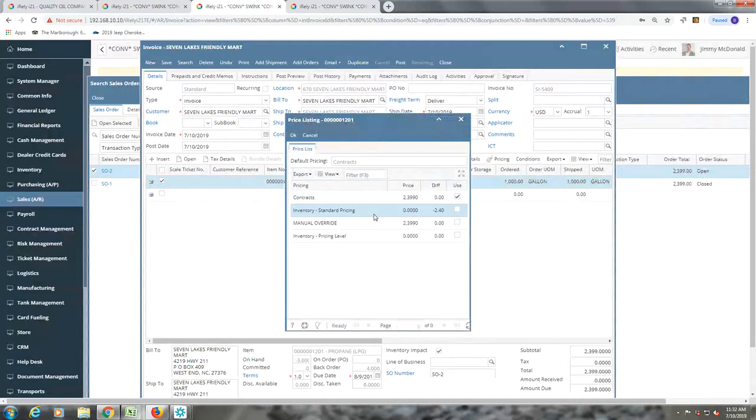And then if you did a manual override, so let's say it came in at $23.99, but then you overrode it to $259, it'll know that you changed it. And then if they were set up for pricing level, it would show that as well. So some people like it because it's kind of like a pricing audit trail as to what happened. Why didn't you use the contract? And just a difference in pricing. I think that was a cab thing a while back for a few customers.